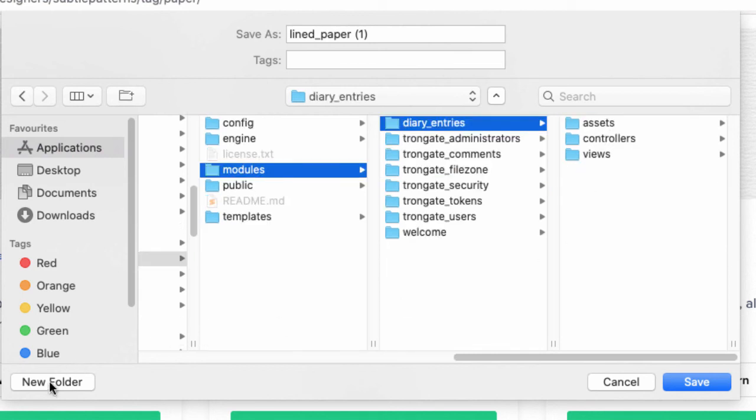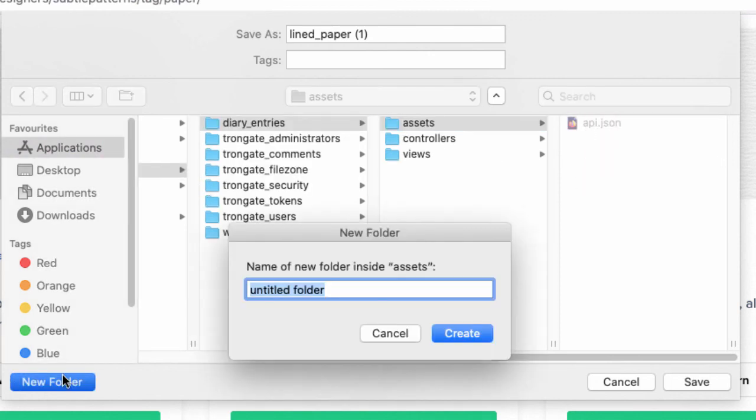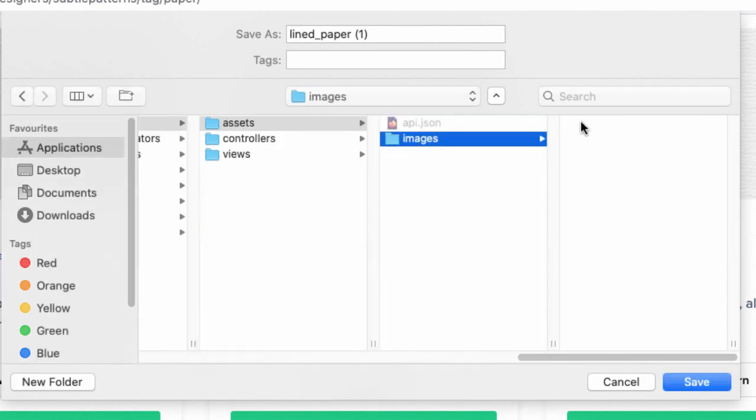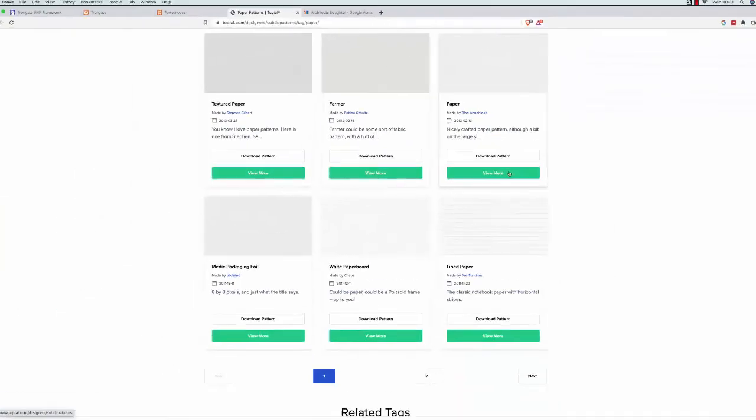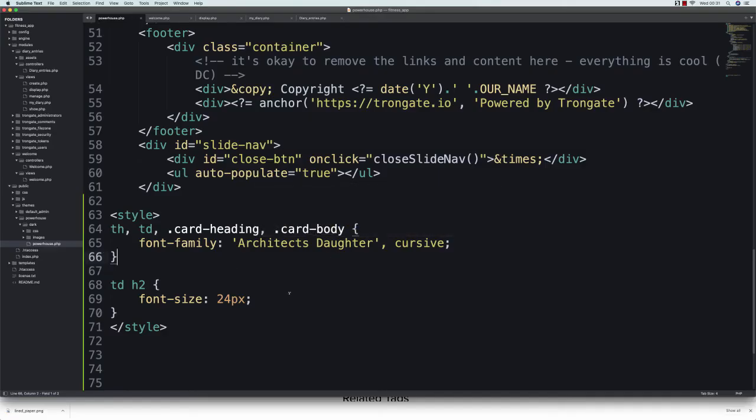I'm going to have a new folder actually inside assets. I'll have a new folder called images. Create it. And inside here, remember I'm saving into the actual module. Well, I'm going to save that lined paper. There it is. Okay. So, how does this go?